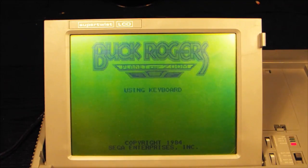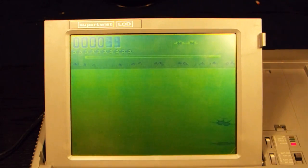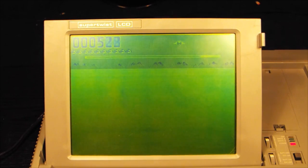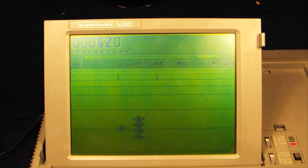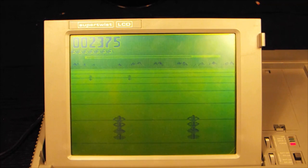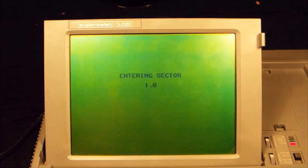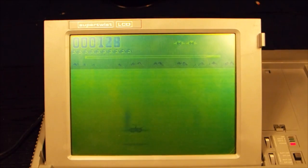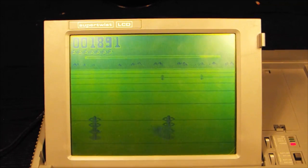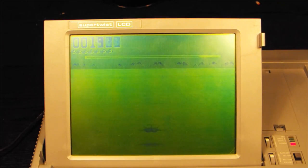Okay, I've uploaded the classic Buck Rogers Blade of Doom. It doesn't matter that much which key's which because you can see that. There we go. Yeah, it's pretty unplayable. It's alright when the screen freezes, but until then, you're screwed. I can move slightly, but it's just very difficult to see anything coming. It's the technology of the time. All screens at the time were like this. Apparently, you can get a backlight fitted to it if you want to do that.